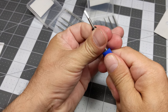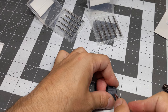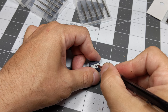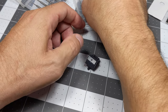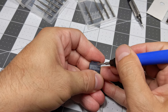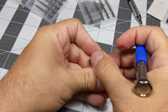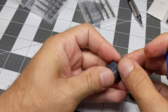Now, the way the other one works is that, let's say you want to make a square, right next to that hole. So I guess you will grab a pencil, and you will draw that specific square. Then you grab it, and you go in to carve it out. Of course, you need plastic with them.